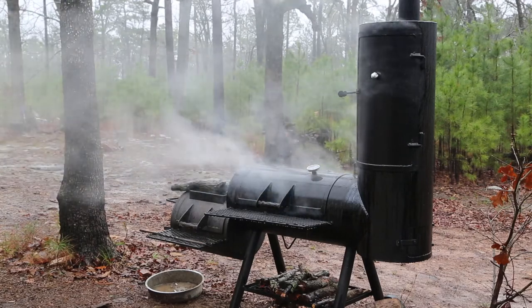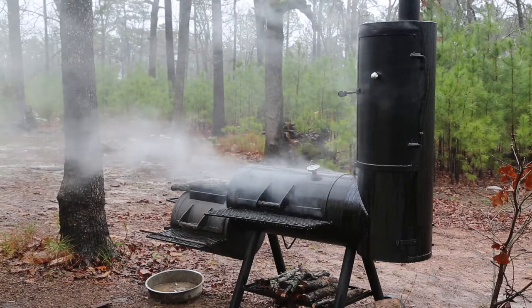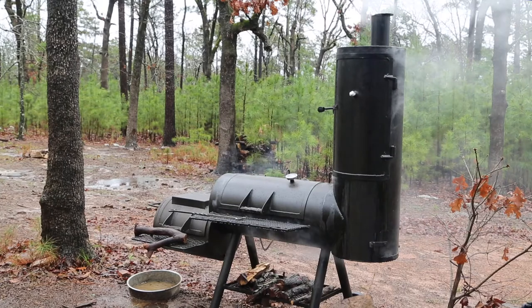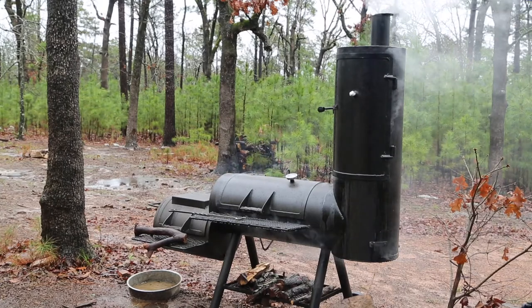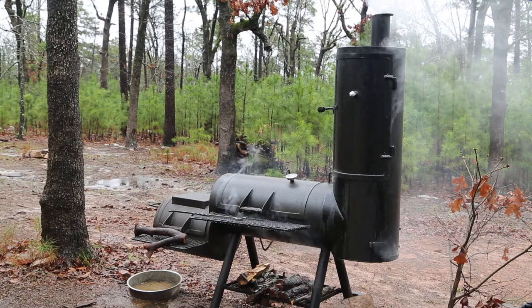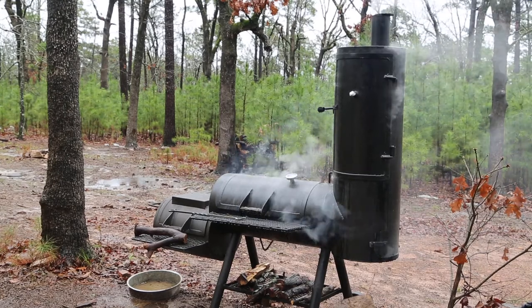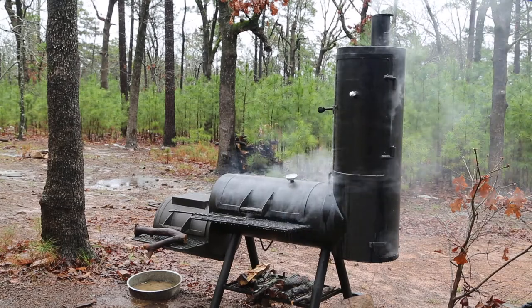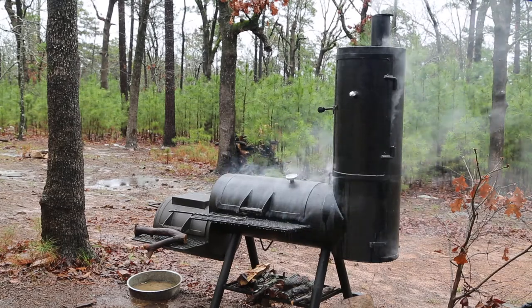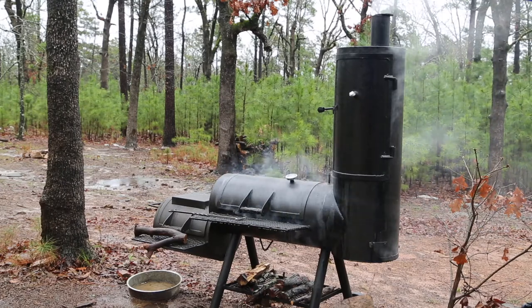We've moved it about five times so it's going to have to reseal up again, but it's coming along nicely. It's going to be a great lunch. Ribs are almost done, guys. We've checked the temperature on them and the whole chicken is almost done. We're going to be sitting down here in a little bit eating some fresh smoked ribs and chicken. This has been a nice video on how to keep your temperatures going. Even in the rain, guys, you can make this thing work.